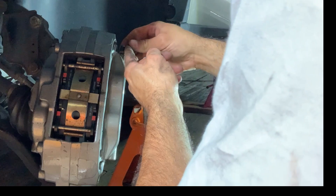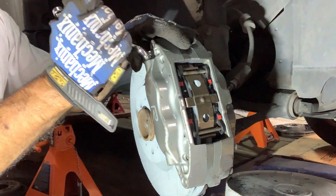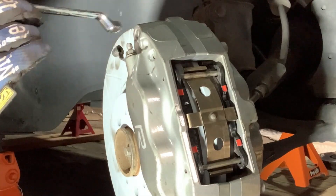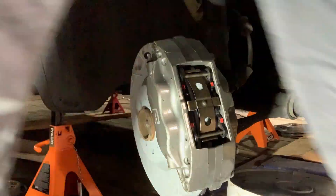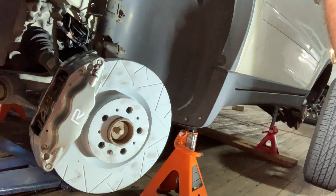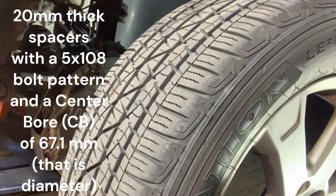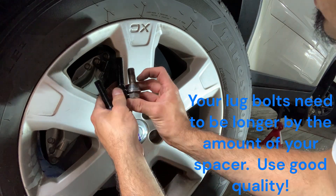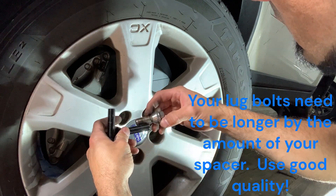I'll pop the hood and make sure I have enough fluid in there. You'll see air come out and then fluid start coming out. I'll let these gravity bleed and check them again later. I got 20 millimeter spacers — I need to space out the wheels because the Brembo calipers are big and they look close. Yeah, they're a bit over 20 millimeters, but the thread looks correct — those look good.